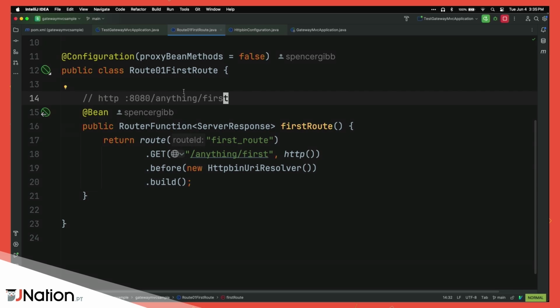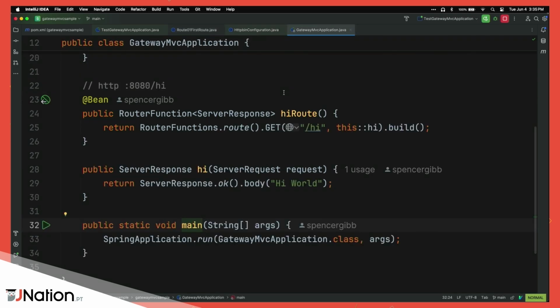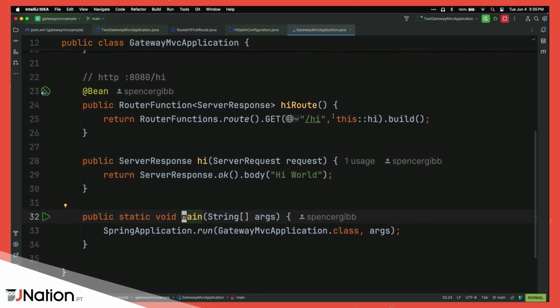So in this sample here, I've created a route. If we go back to here, this is what a standard WebMVC.fn route looks like. So rather than the controller method, this is the functional method of doing things. It requires you create a route, and then you need some predicate to match your route. In this case, it's get /hi, and then there needs to be a handler to handle it. In this case, it's referencing this method here.